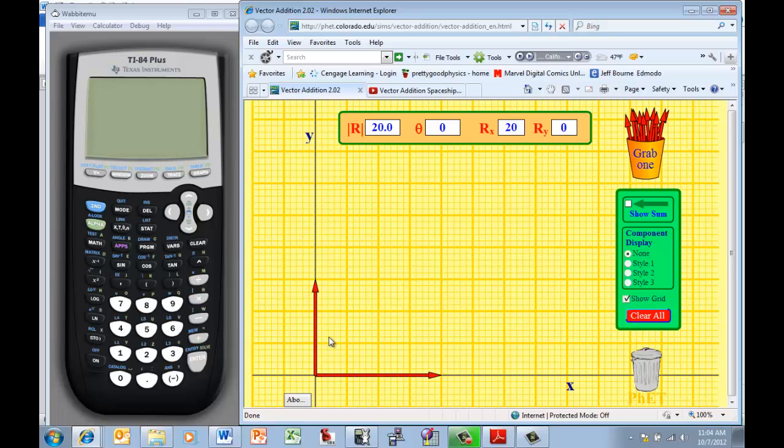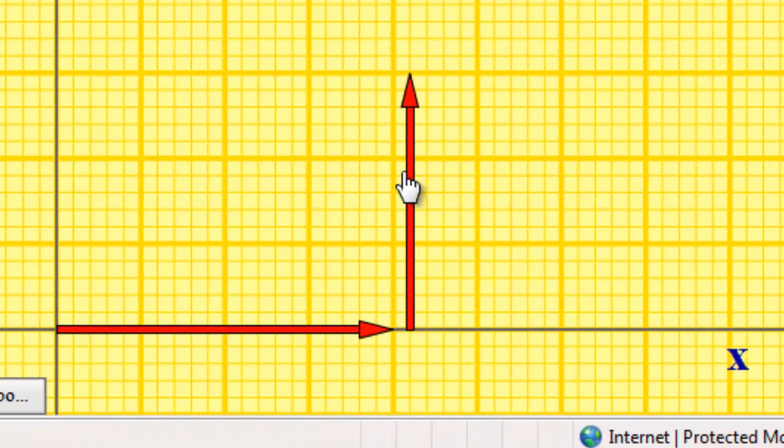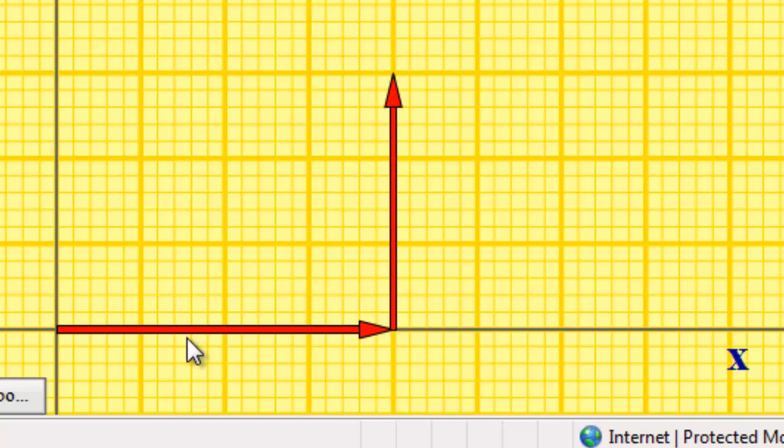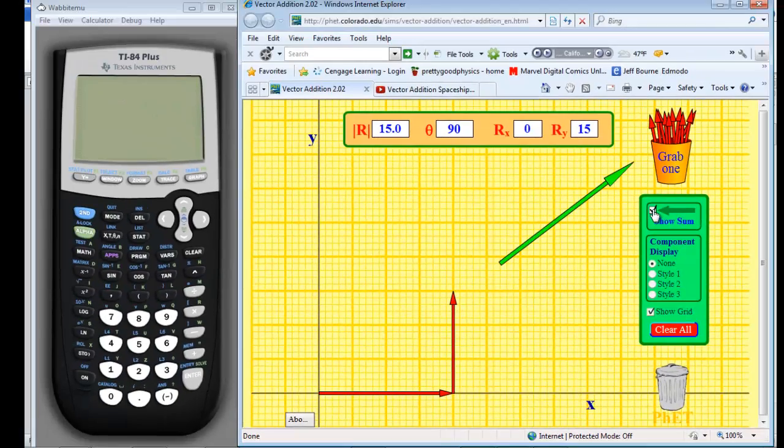Well, the classic way to add vectors is what we call head-to-tail addition. You notice each of these arrows has a head and a tail. This is the head and that is the tail. To add vectors, we take the head of one vector and attach it to the tail of a second vector. So that's what's happening right here. And so I have added these two vectors. I've added vector 1 plus vector 2. But what is the answer?